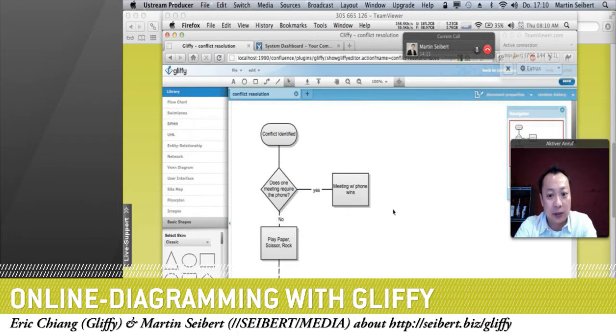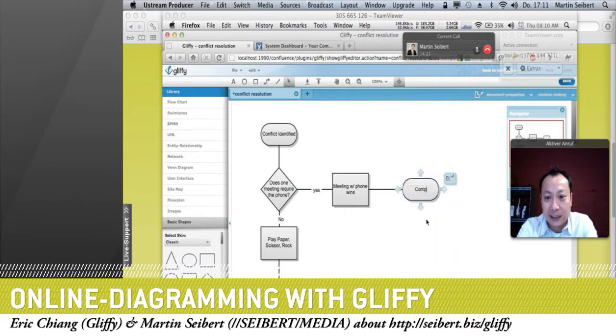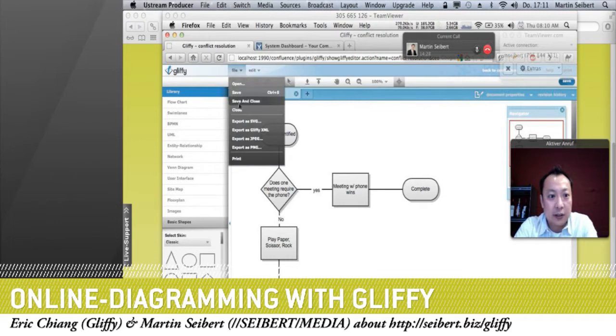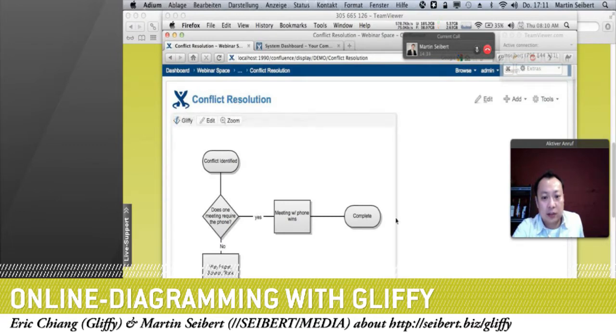Again, it's all built into the wiki. So let's say we just wanted to add another node to this. We'll just pick an end node here. And we'll just save and close again. You can see that these changes are directly reflected right on the page. There you go.